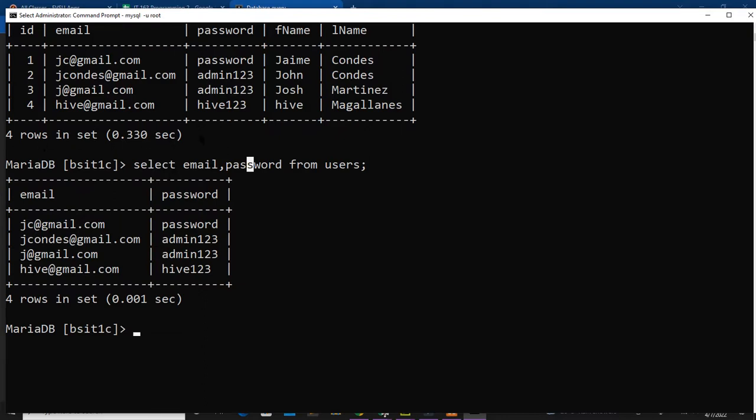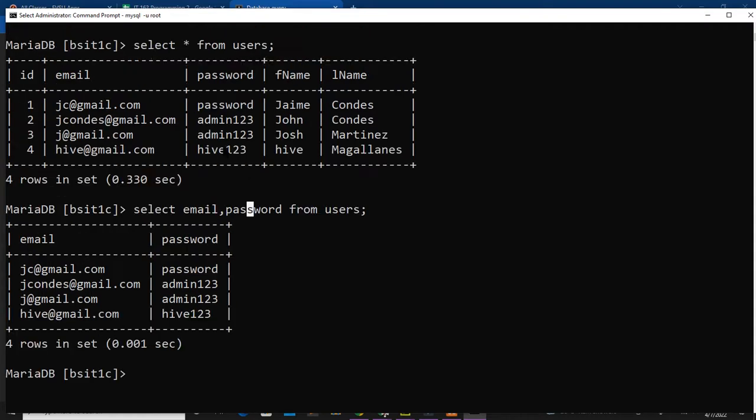Oh, so no kaning as you observe, okay, if we use the select all, you will have 0.330 second nga na imo na consume on that specific nga query.